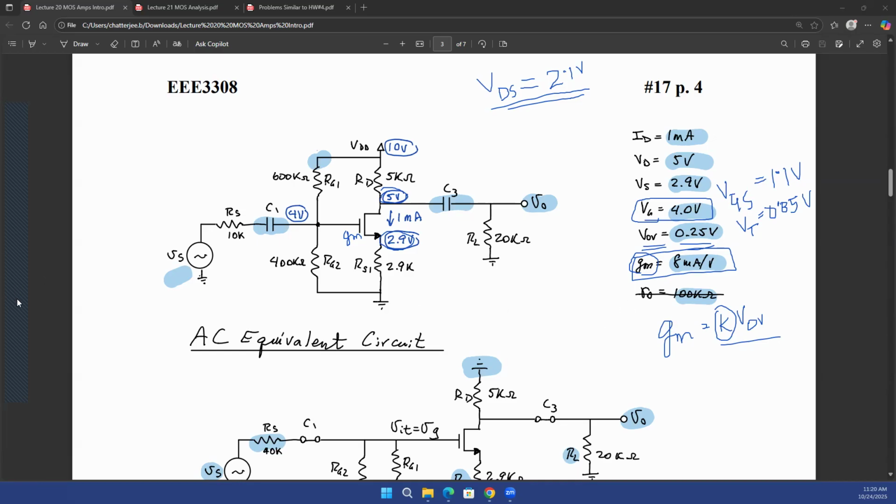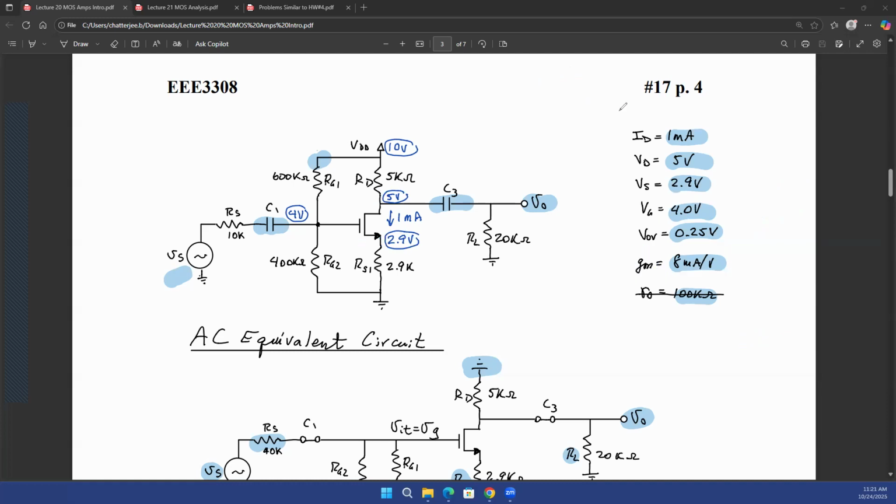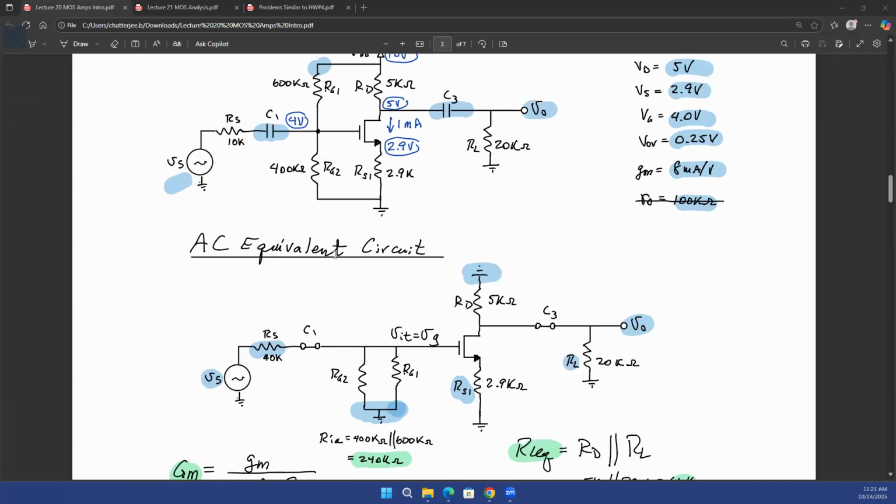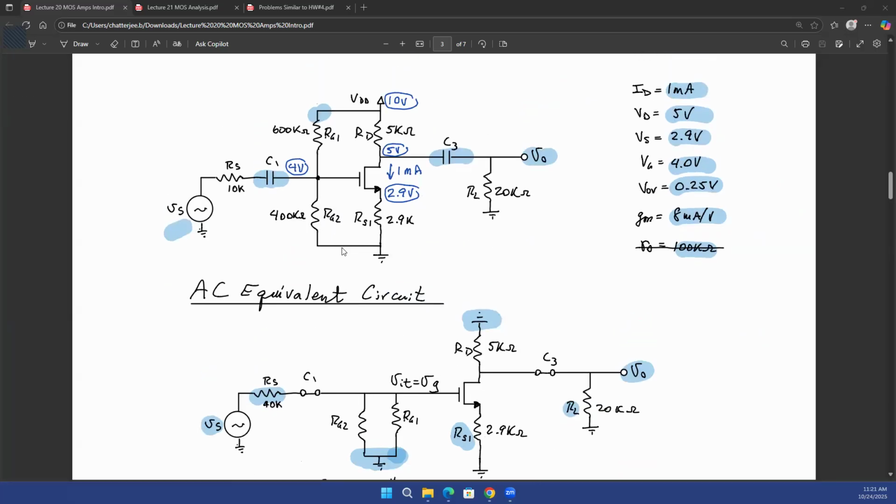Okay. Now, if you talk about the AC equivalent circuit, the DC analysis was very simple. We just did it. For DC analysis, we consider the capacitor as open circuit because 1 over j omega c is going to be infinite if omega is 0. That's DC. For AC analysis, you can consider the capacitor as a short. The value of capacitor is not given here, but that was your homework number 3, that you choose the capacitor in a way that it is a short at your frequency of interest.